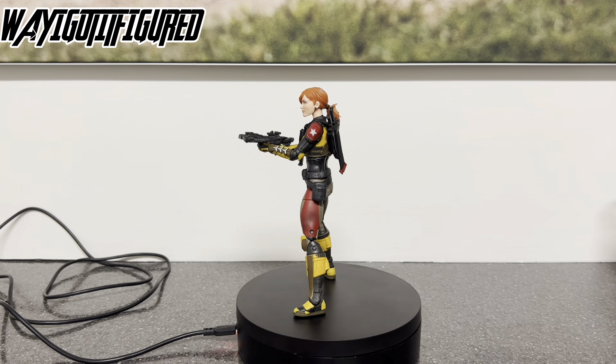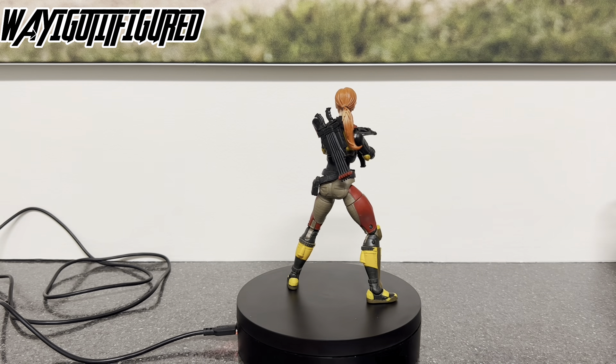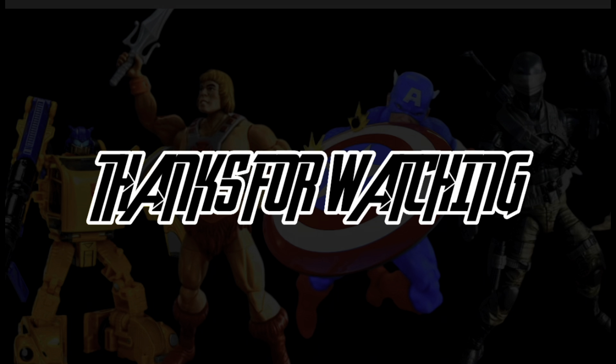Here's Scarlett geared up — pretty simple really. Her two matching knives go in the backpack, and she's got a smaller one on the front. She's got her crossbow and she's all ready to take down Cobra, or shoot Cobra Commander in the hand with the crossbow. The original figure has a little communications device thing there too. I didn't want to have her posed with Snake Eyes or Duke — Scarlett in my world has always been able to stand alone. She's a badass in her own right.